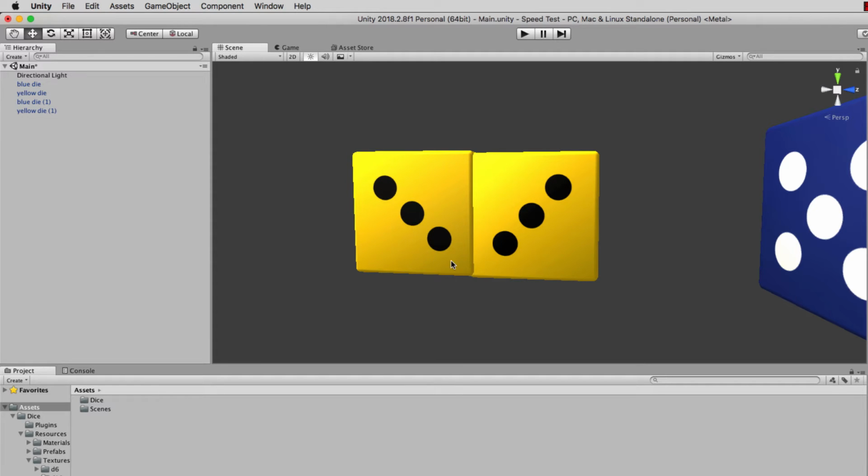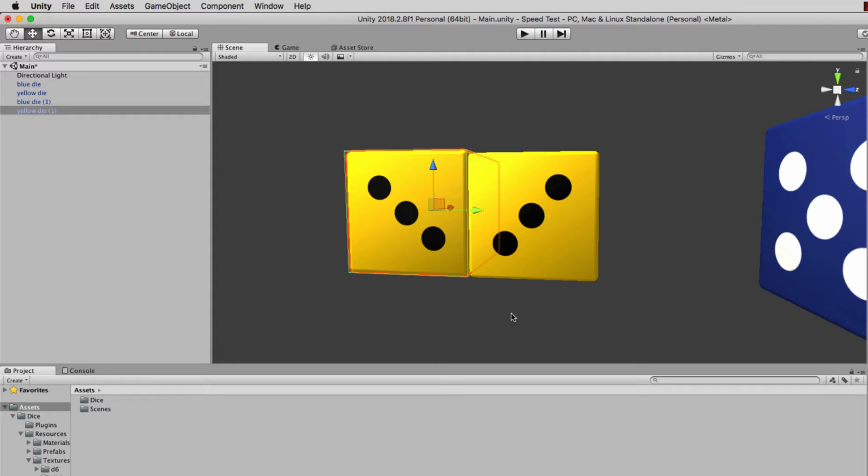So there might be a little too much overlap there. You can always click back on it and pull it back a little bit. That's because the rotations are not exactly the same and the vertex points are not at a 90-degree sharp angle. They're kind of curved on the corners.